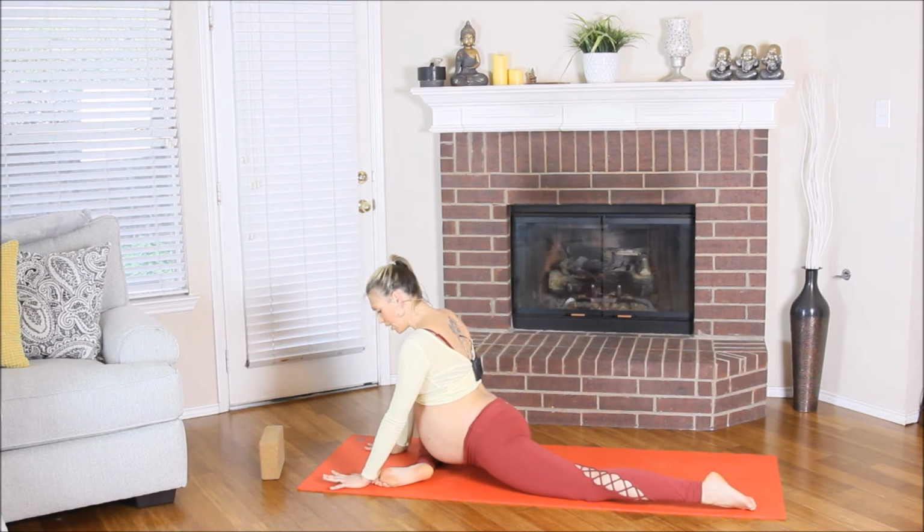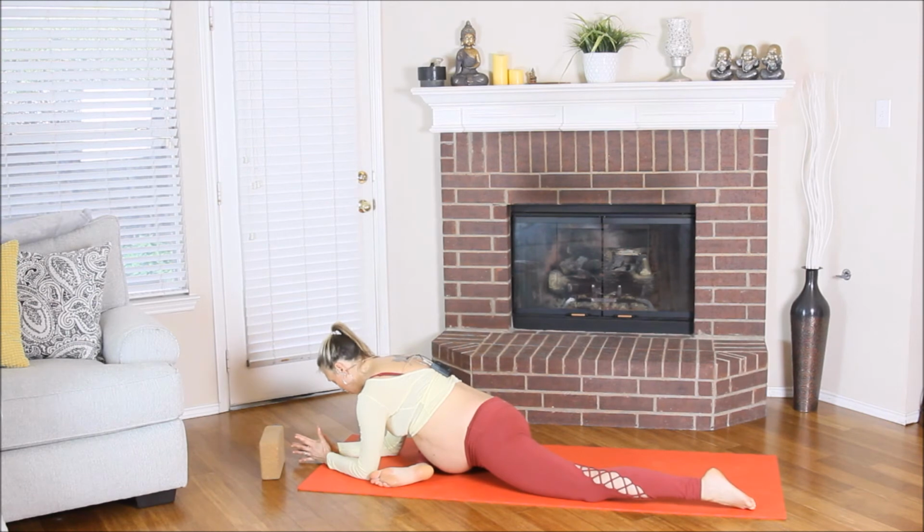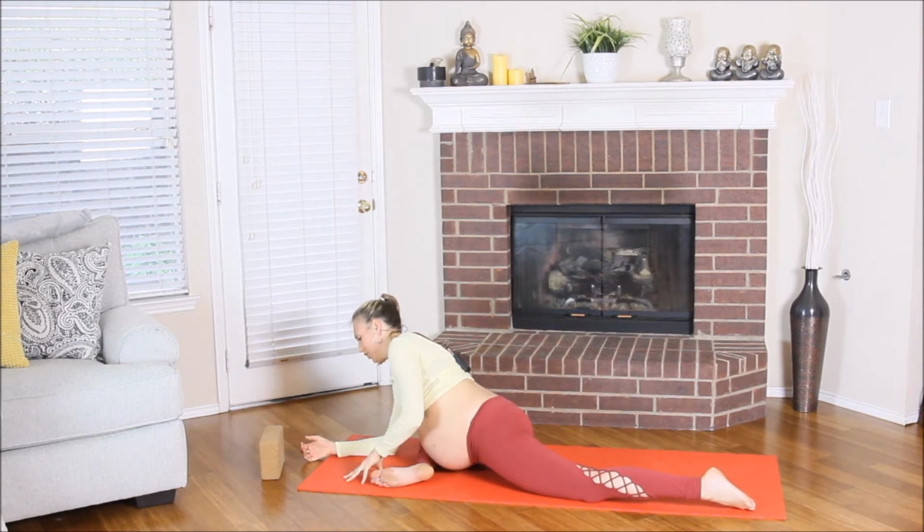Some of you might stay with your arms completely straight. Some of you might come down to the forearms. Wherever you are, relax the upper body, close your eyes. Let's find about 3 breaths here. Slowly lift your gaze, come high into your fingers.